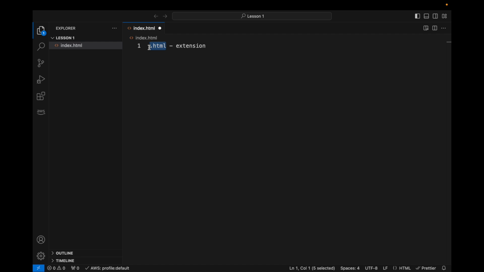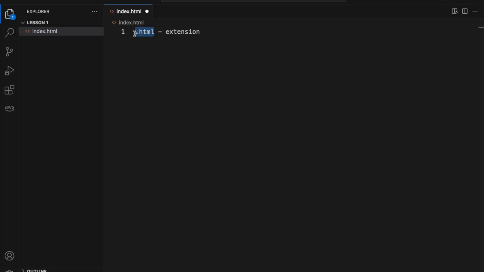If you have a file with an extension called, let's say, .txt, it might open with Notepad or any other text editor. The extension at the end of a file basically is a way to tell the computer what software you should open it with and what data this file has.